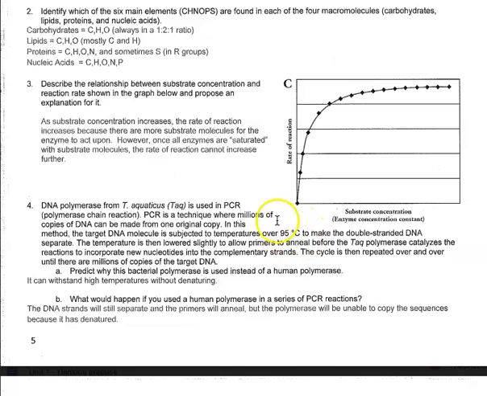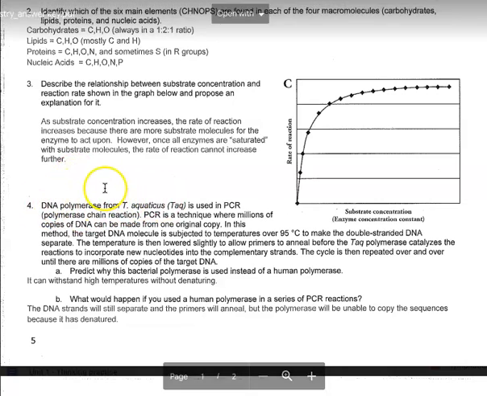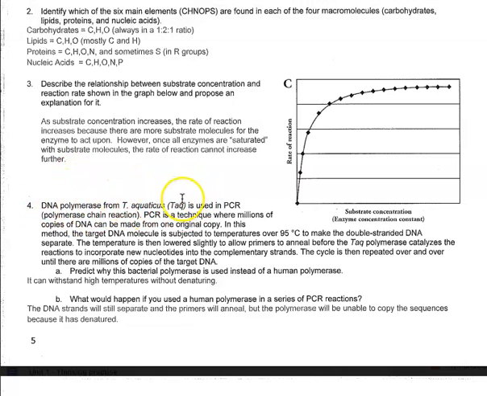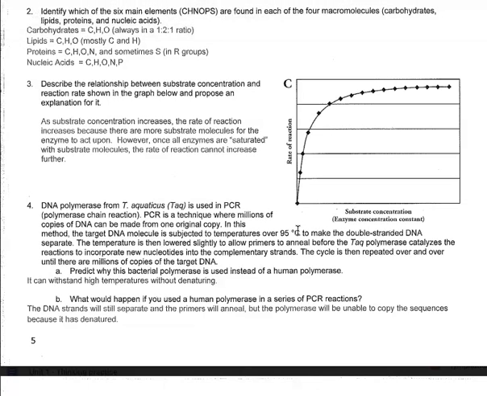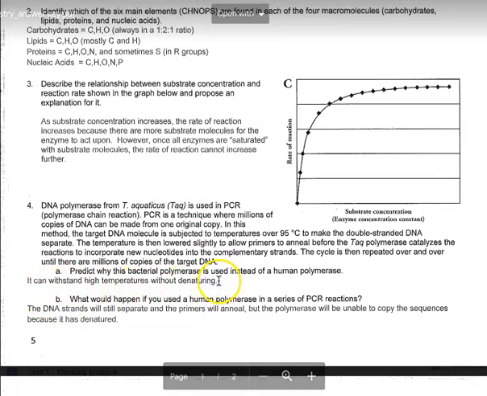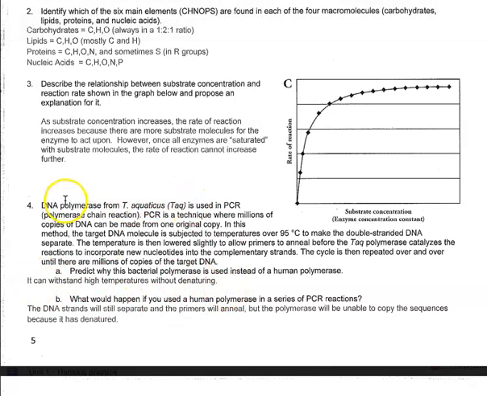Okay, the DNA polymerase of this Taq organism is heat resistant. So it can work and it can replicate DNA even when there's a lot of heat. Our human body can't do that. When we have a fever, it's very dangerous for us because no enzyme in our body can work past 40 degrees Celsius. So it can withstand high temperatures without denaturing. So we use this Taq DNA polymerase instead of human polymerase because it can withstand high temperatures.